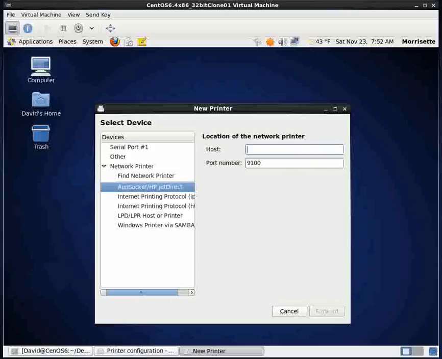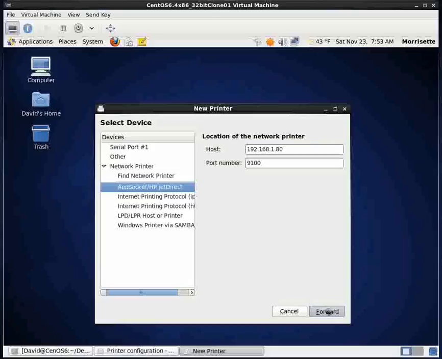Up here where it says host, since I have an IP address inside my house and I'm not using a DNS server for this particular application, we're going to type in the IP address of 192.168.1.80. That's the IP address of the printer, and then we're going to go ahead and click forward.